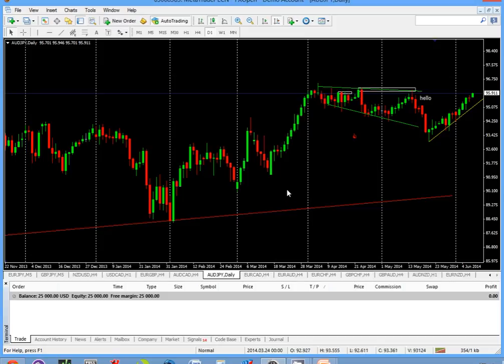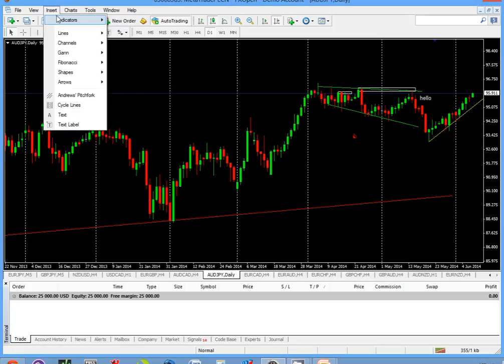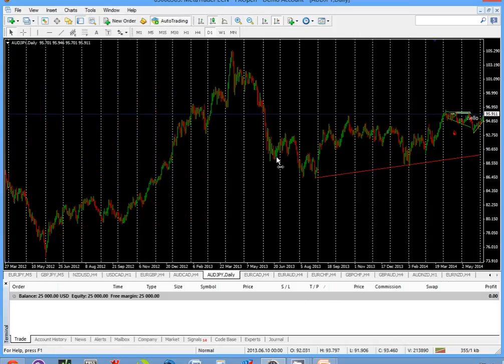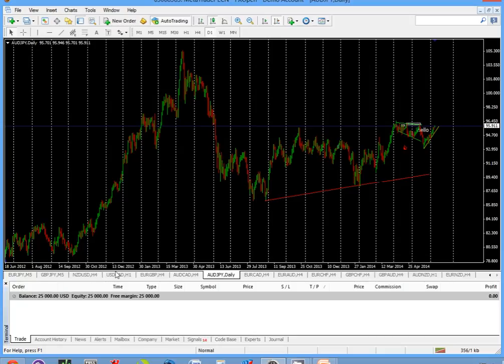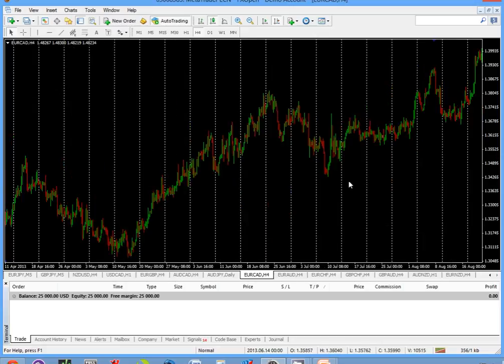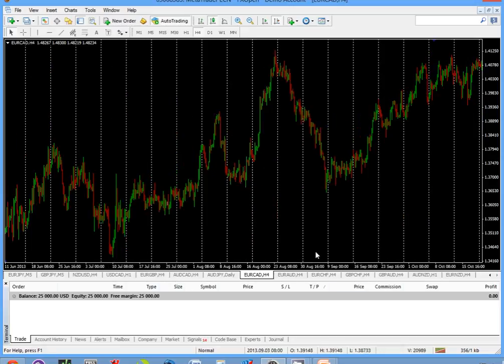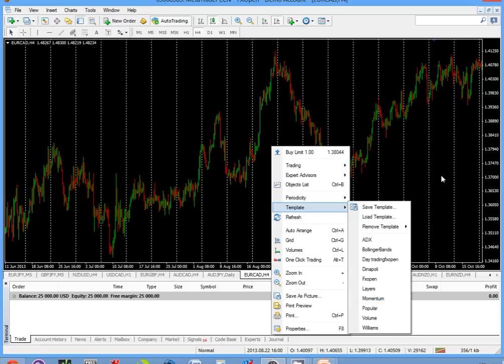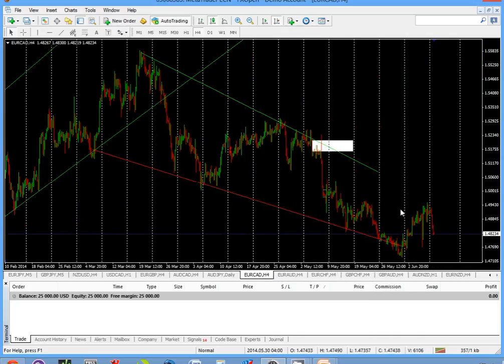So that should give you a good indication of how the Metatrader platform works. You can still go in, practice on your own, just get used to all the features that it offers, set up your charts the way you like, get used to zooming in and out, and ideally set up a profile where you have all the charts that you like to watch set up so that they're easily there for you every time you log in. Everything's set up. And if you create a new chart, you can simply go to your template and load the template you like so that you don't have to reset all the criteria every time you create a new chart.